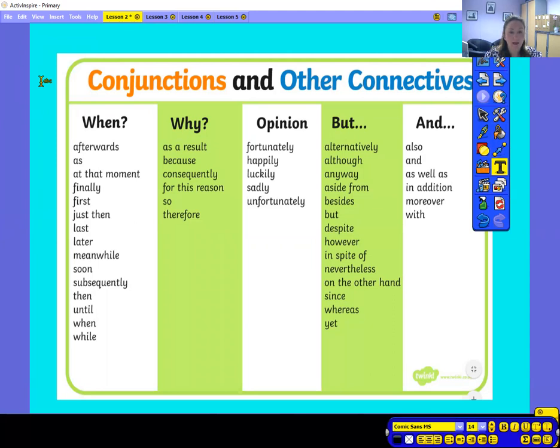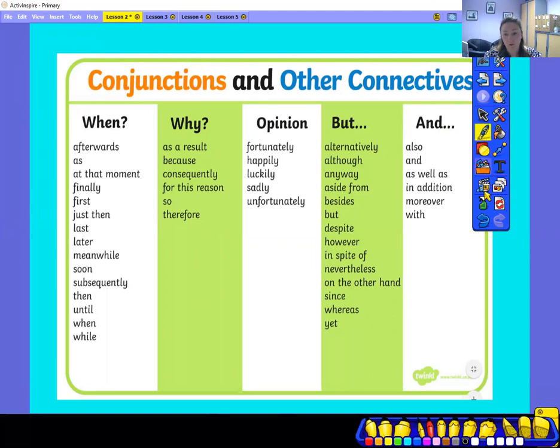Okay. So in year 3 and year 4, we're always trying to get you to expand your sentences. Okay, the best way to do that, or one of the easiest ways to do that, is to remember that you can put 2 ideas within the same sentence. Okay, so you might want to have a go at using some conjunctions. Probably the most obvious one for us to use and the most well-known word is the word because. Okay, now, if you put the word because in your sentence, you are always going to expand it and add more detail. You're going to give a piece of information and you're going to explain why.